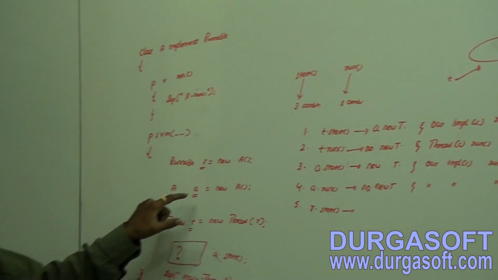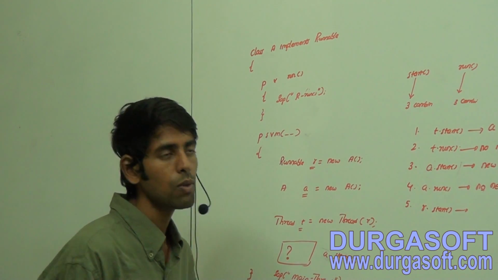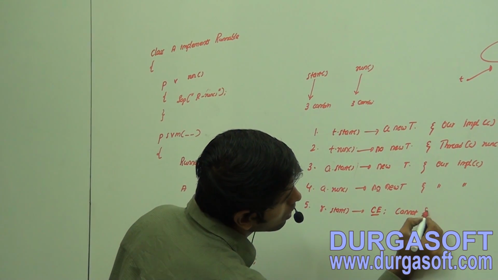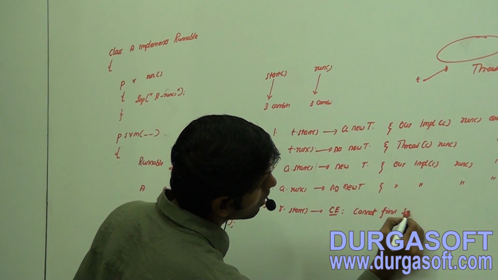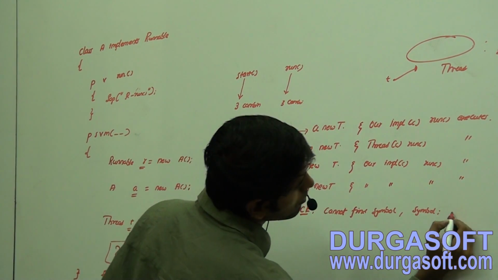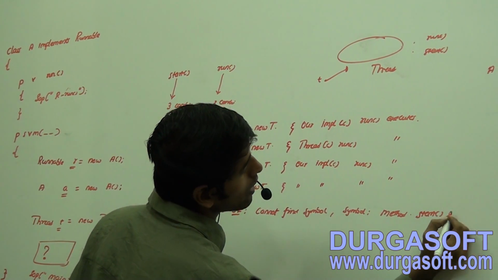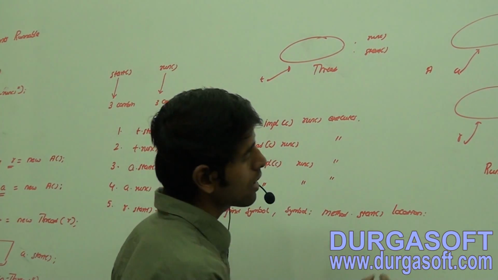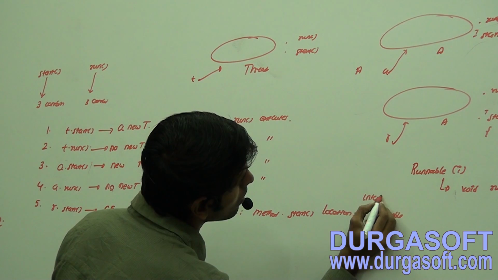At compile time, what is the type of OR? Runnable. In the Runnable interface, do we have a start method like that? The compiler is going to check. It is not having it. It will give a compile time error saying, do you know? Cannot find symbol. What is that symbol? Method start. Where didn't it find it? In the Runnable interface, right? Of course it will say interface Runnable, but the meaning is the same.